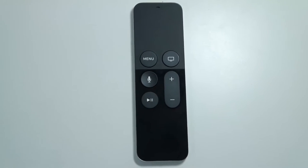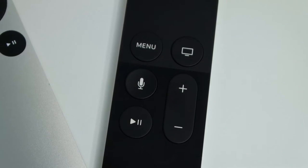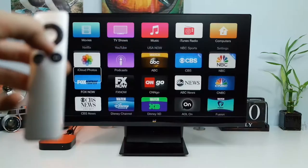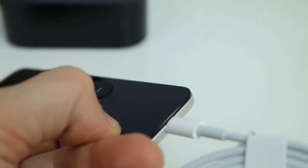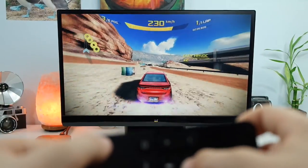The new Apple TV is interfaced with a brand new remote. It features a glass design with a new button layout that includes a volume button and a Siri button. At the top is a trackpad for interacting with the Apple TV, as opposed to the previous click wheel design. The remote is also rechargeable via Lightning cable, so you no longer have to change button cell batteries, and it features an accelerometer so you can play games.